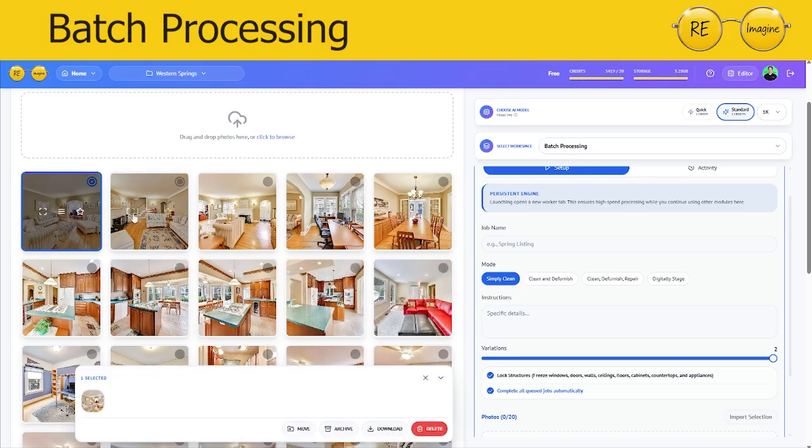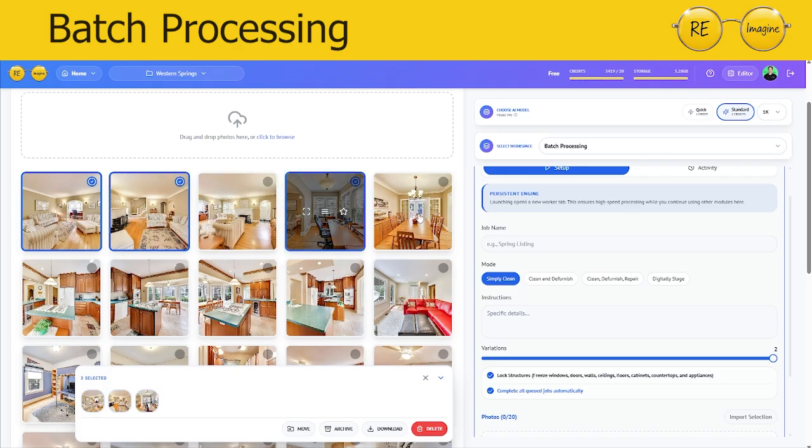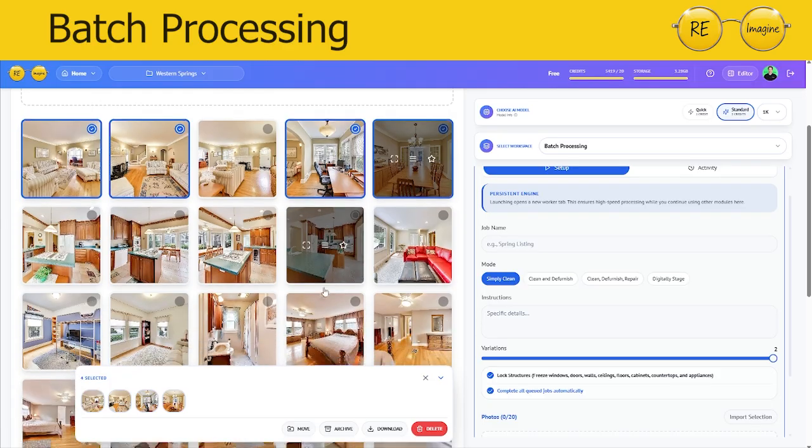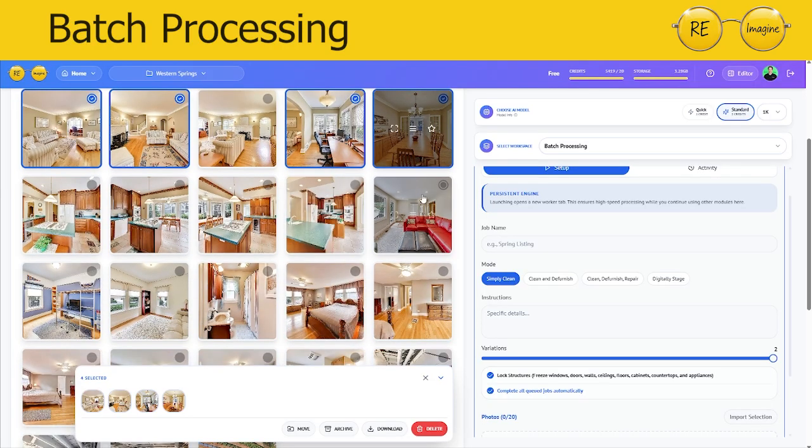So here is a living room shot. Different living room shot, third living room. Let's not waste our time with three of the same living rooms. We'll take this office, defurnish that. Let's defurnish that kitchen or that dining room area. Here we have this big red couch. I guess this is like a sunroom. We're going to select that.